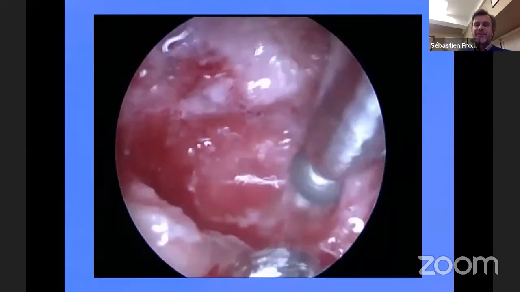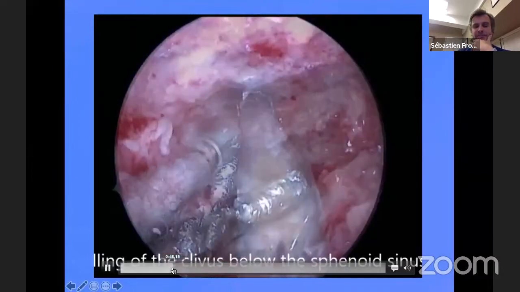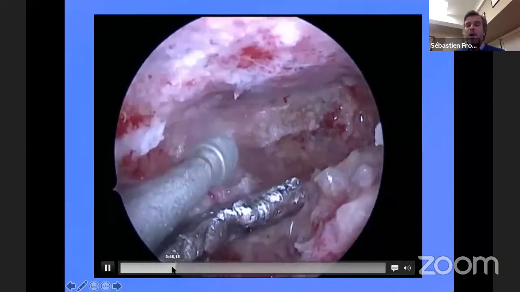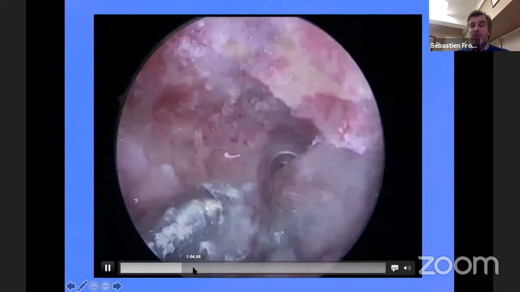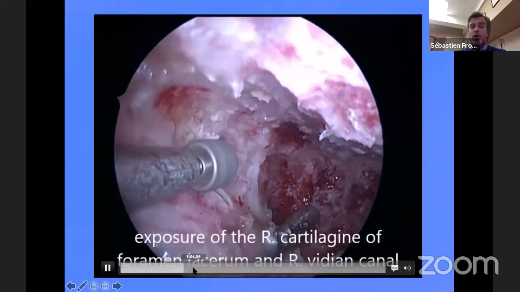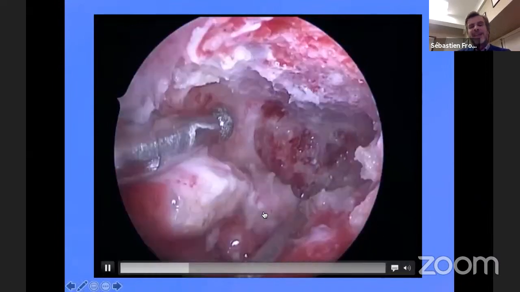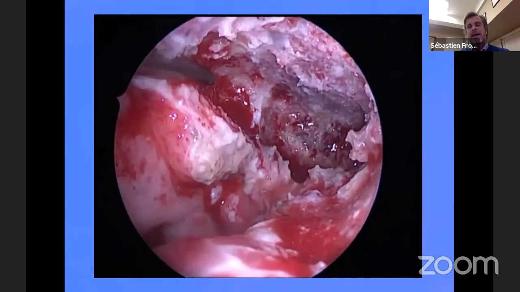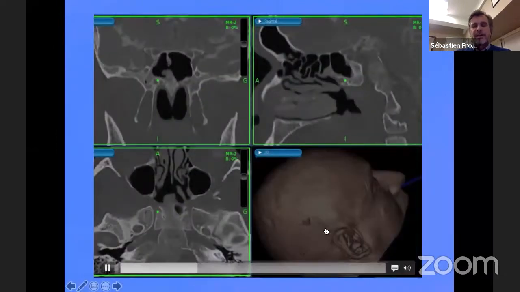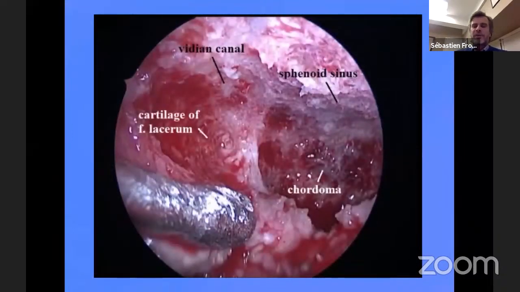I am taking advantage of this volume of bone of the rostrum as much as possible. I am running below the sphenoid sinus. The mucosa of the sphenoid sinus, in fact, was not open. It was just pushed upward. We went below the sphenoid sinus. Navigation is useful at the beginning to identify the Vidian canal, the important structure here, because there was not so much pneumatization. I was not into the sphenoid sinus, but only into the rostrum.